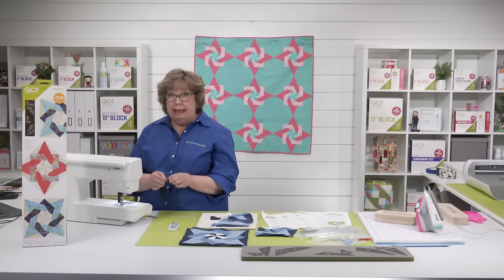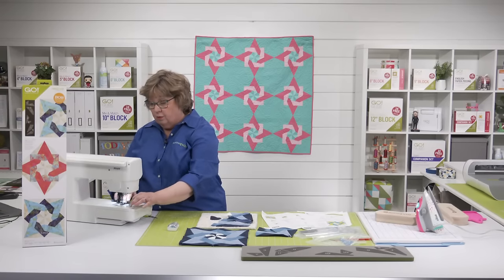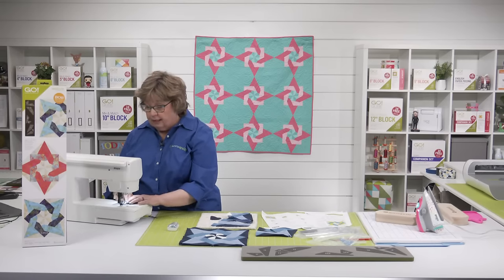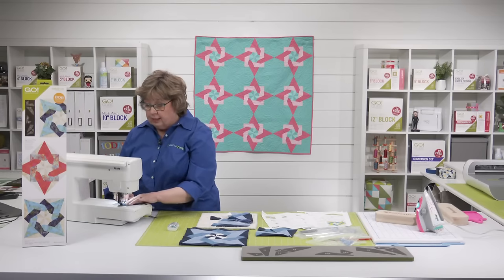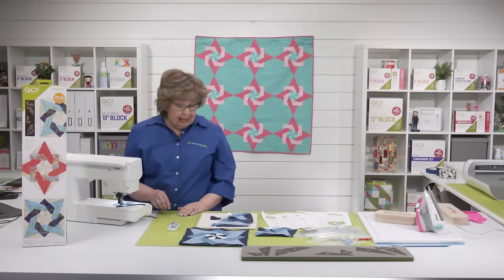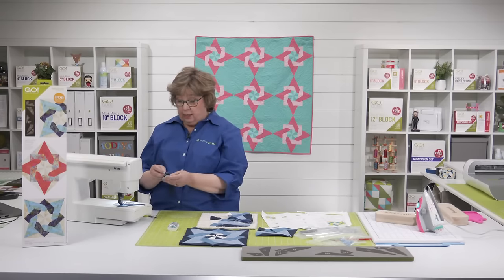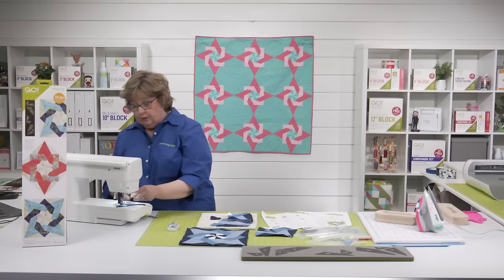So before somebody asks, that means that you would start with something else here. And if you're not as efficient, oh, it came unthreaded, no, we're good. If you're not as efficient, you can just have a scrap piece of fabric and just run it through a little bit at the end so that it's there to be the leader. So it's an ender there and it's a leader when you start your next one. You just leave it on the machine there to help you get started with your next piecing.